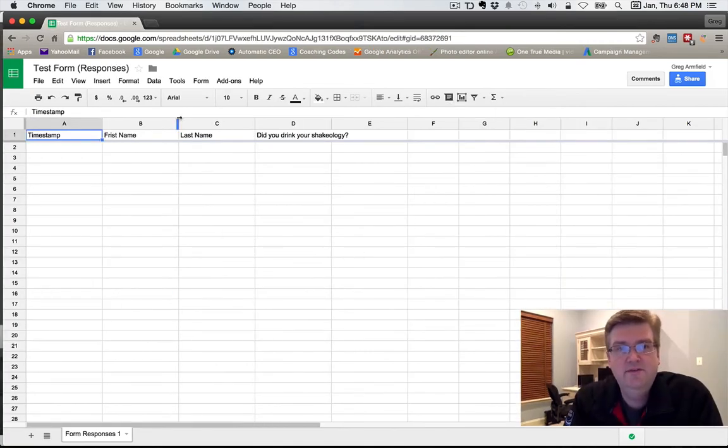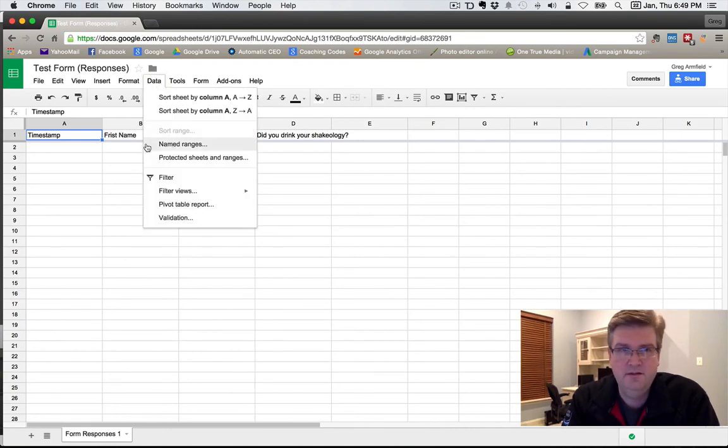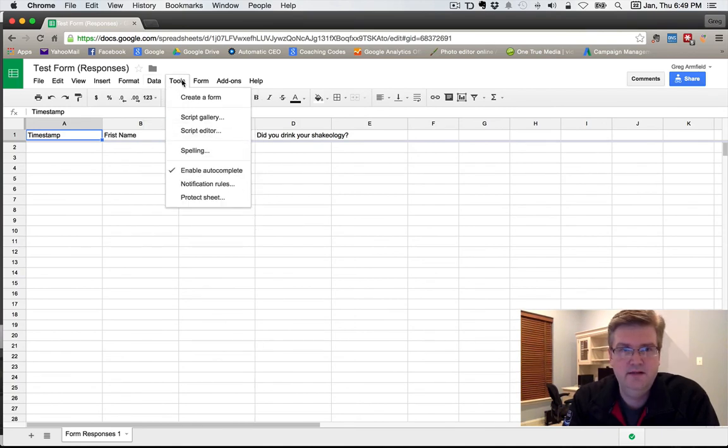So if you want to get notifications through email anytime someone submits a form, you can do that. I would not recommend doing that for every time somebody submits their accountability for points, but if you have a registration form where somebody is signing up for your paid group, then I would recommend it. You want to get an email when somebody submits an application for your paid group, as an example. So to do that, you go to Data. This is obviously in your response form, and sorry, not Data, go to Tools and then Notification Rules.